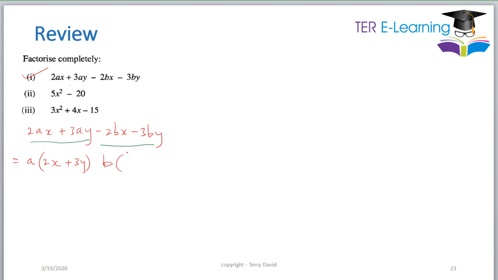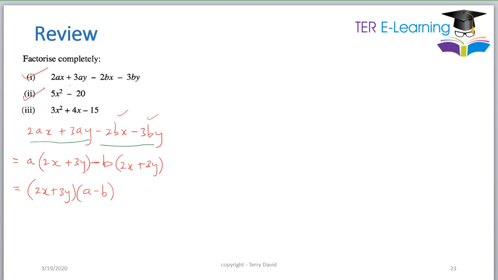So we can pull out b, and inside the brackets it'll be 2x, and because we're factorizing by grouping, the 2 brackets need to be the same, so this has to be plus 3y. And if we want to get this term and this term, the sign we use here has to be a minus sign. So now you realize the 2 brackets are the same. So this is going to be (2x plus 3y) multiplied by (a minus b). Cool? So that's how we factorize that by grouping.